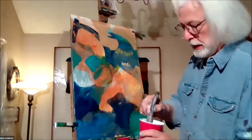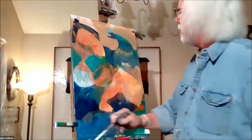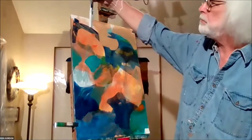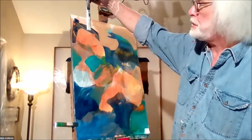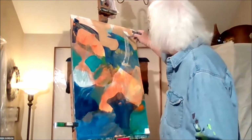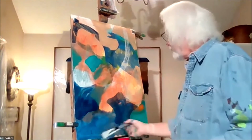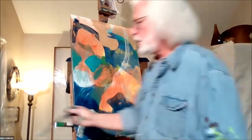All right, so this is an interesting tool. I use it sometimes for mixing, but you see it's long, plastic. I don't think they're silicone, but it washes up real well. This is a Liquitex tool, actually, but it gives a nice sort of dry brush drag, if you want to use it that way, and it's kind of fun like that. It's also good like a whisk. Works like a whisk.